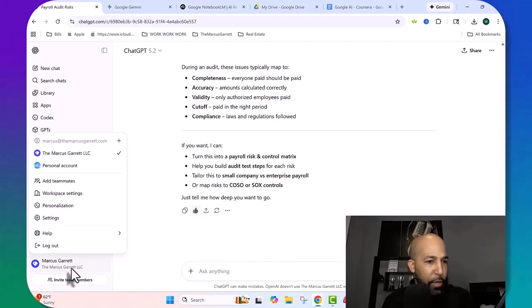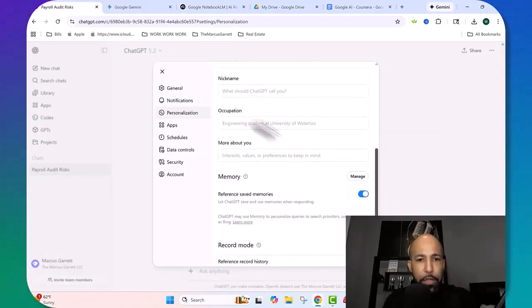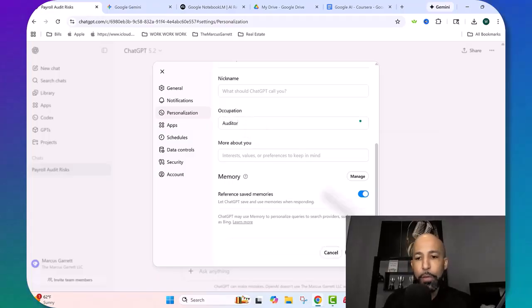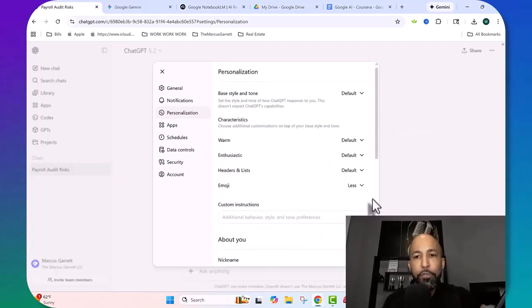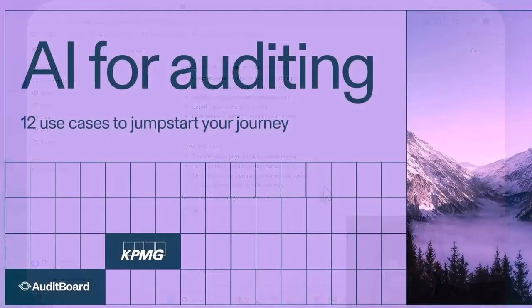And then I also told you that I was going to show you a couple ways that you can improve ChatGPT. You can go into your profile. So if you are an internal auditor, I would go into personalization, and you can change these settings, but I would keep in mind that you might want to add your occupation, because as we know, as internal auditors, we might be looking for different results than the public at large. So I'm going to add that I'm an auditor for my occupation. Save that. And ChatGPT will take this into consideration for all results and returns going forward. So that's an easy way to improve your results if you didn't like this one that you got from ChatGPT.